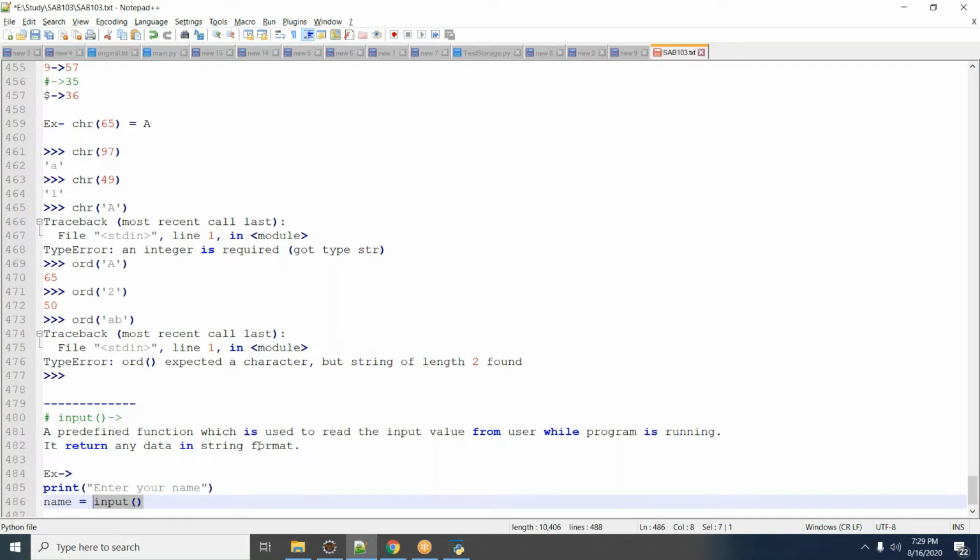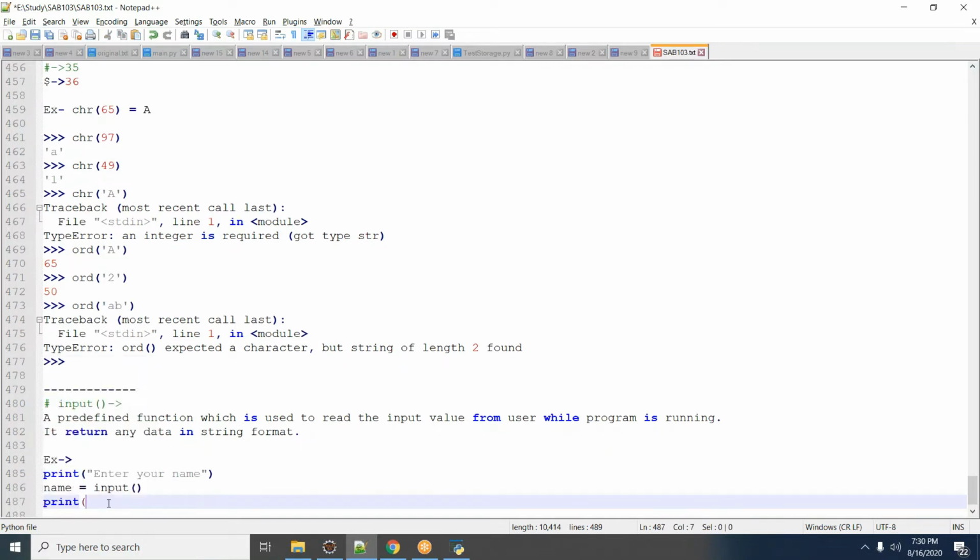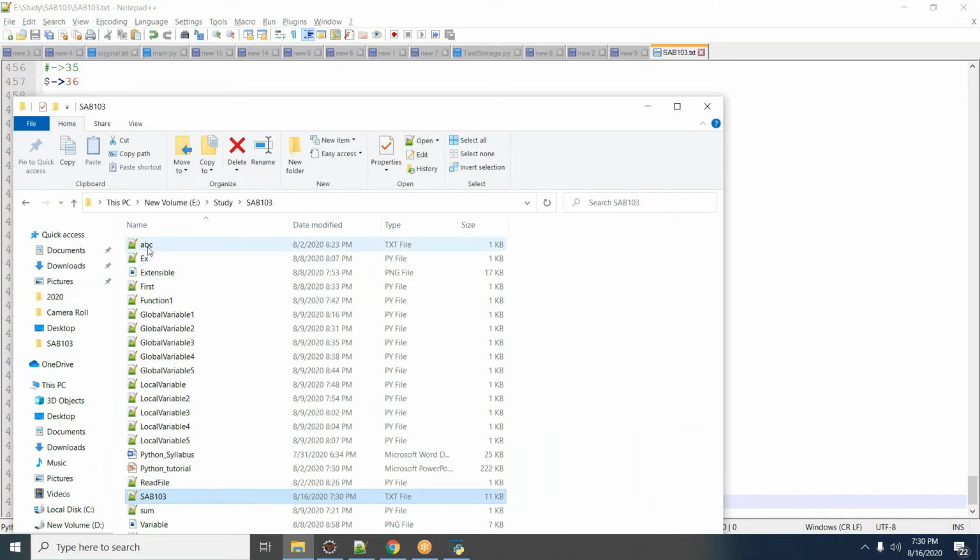Now whatever is typed on the console will be taken by the variable name. Now I am printing this variable, let's say "hi" and name. This is the small program I have, and let's run it.